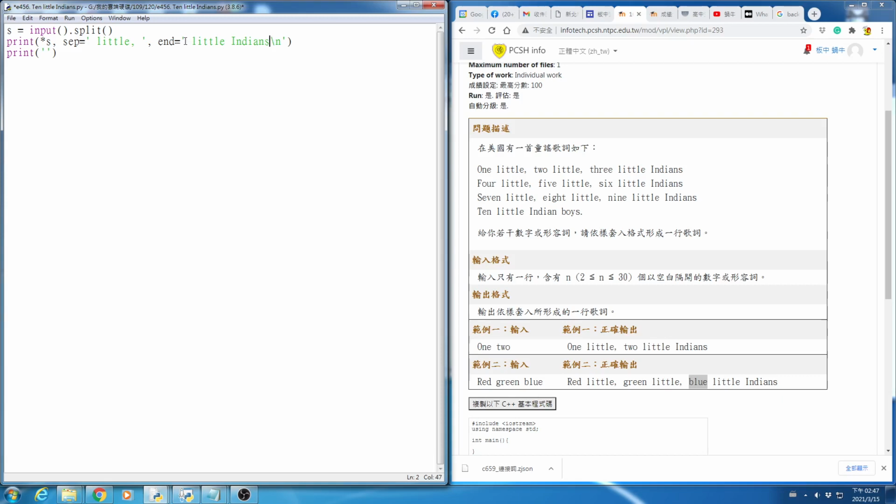We combine this text and the new line together as the string that we want to print out at the end of the print. And then we don't need the second print. Do you see that? Is that okay with you? Okay, so this is the answer to it.